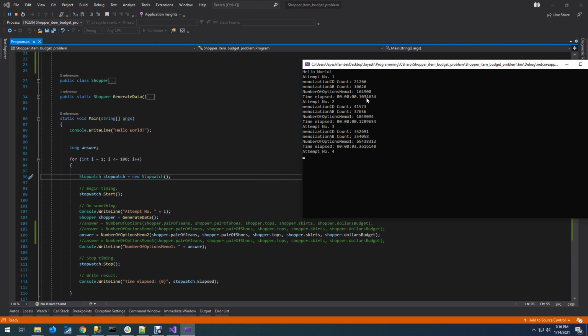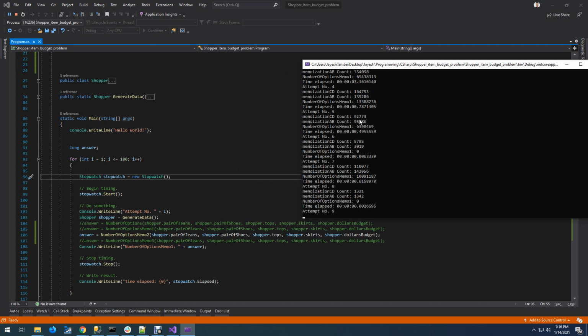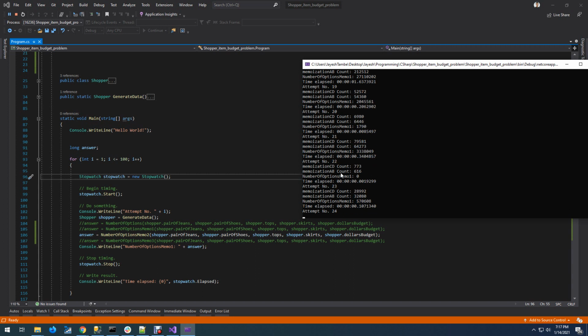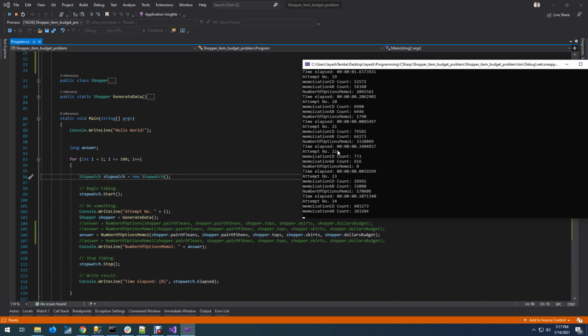You can see that the number of options generated are really high, and the values are generated. It's just loading, it's not stopping. Sometimes it takes a little while, but it is creating values.